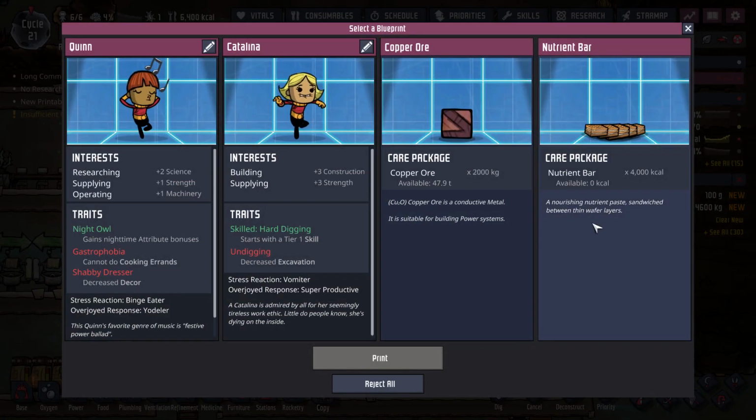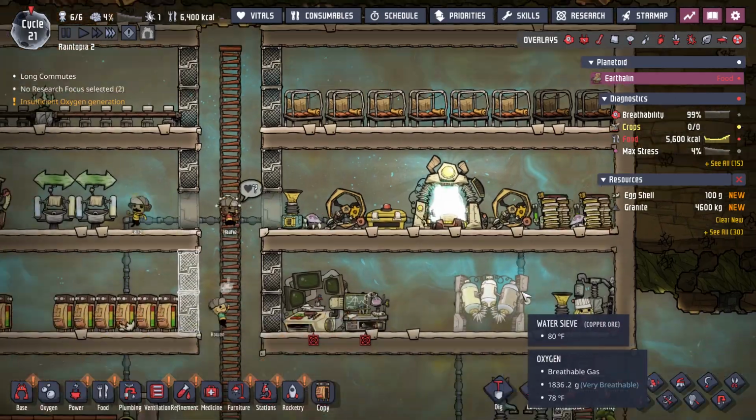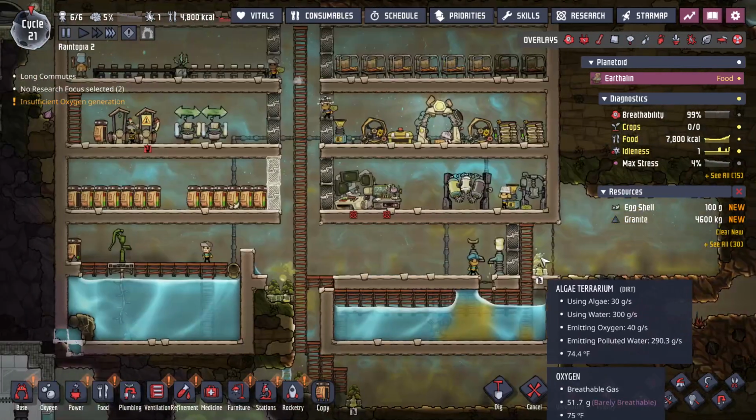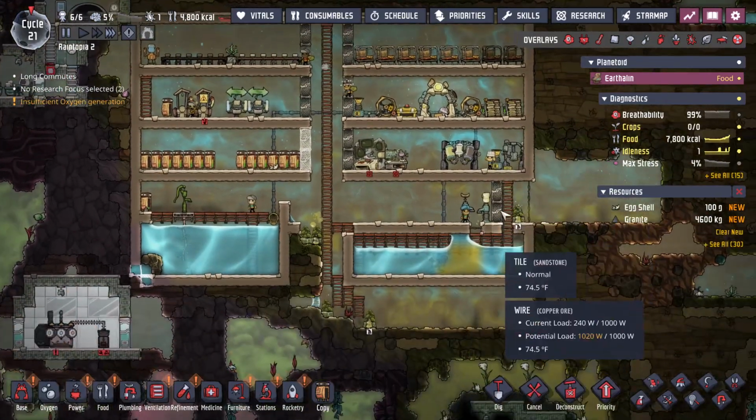And the crunching pod. Can I get nutrient bars? Yes. More food. Thank you. Is anybody idle? Alright.